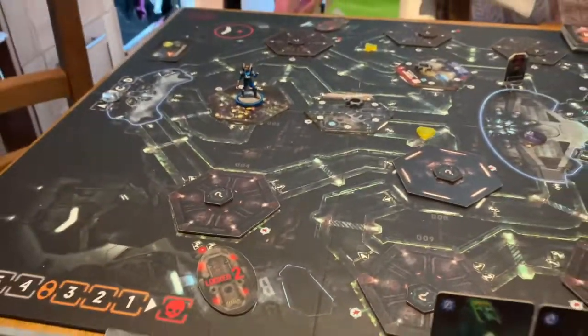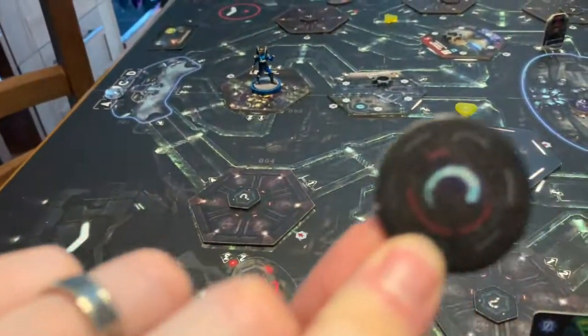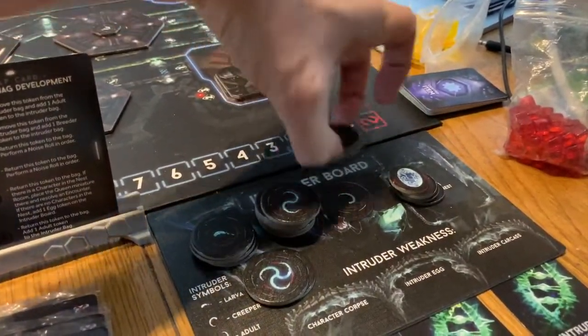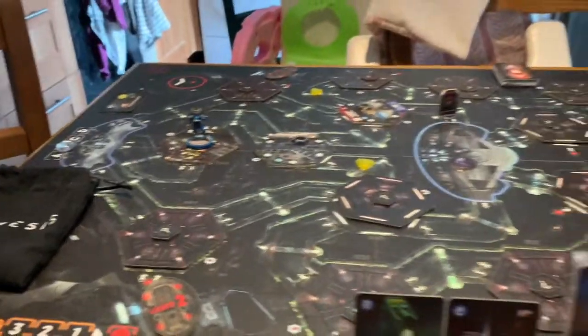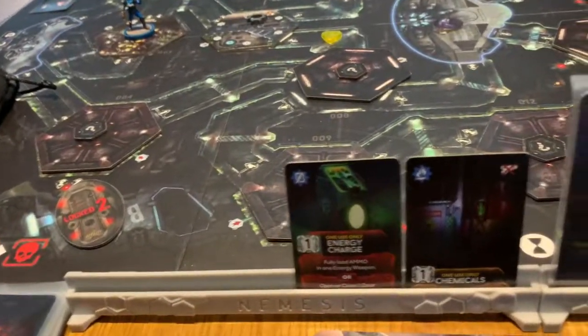Right, intruder bag development. Let's see what we get. A creeper. So this is what this bag is really useful for. We just look at this now, remove this token from the bag and add one breeder token into the bag, sorry, not from the bag. So we come over to our board. We get a breeder, put that into the bag, and then that's all that happens. No noise to be made though, which is really nice. Okay, round two, next round.